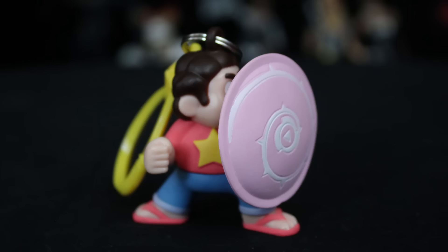All right, so let's continue in here. Looks like we're going to get a Steven Universe backpack hanger — a mystery backpack hanger. We're not Steven Universe watchers, so I don't have a clue what this is. It's Steven — I assume that's Steven Universe, right? He's got a pink shield, like he's Captain America Steven Universe. I really don't have a clue, guys. Should we be watching Steven Universe? Is it something we should put on our radar? I think I've seen one episode. As far as quality, though, these are good — very nice, pretty thick, a little heavy, and they seem durable. They'll go through the backpack zipper at school.